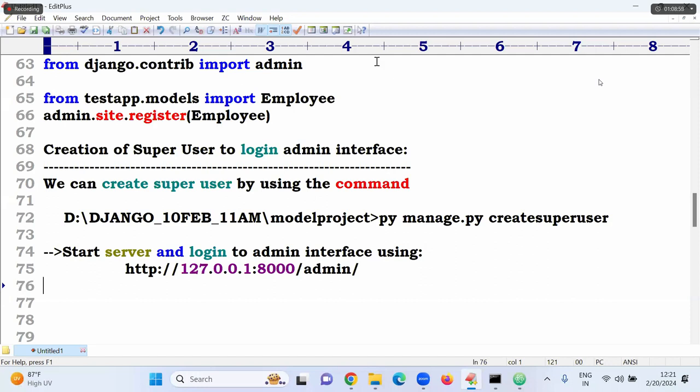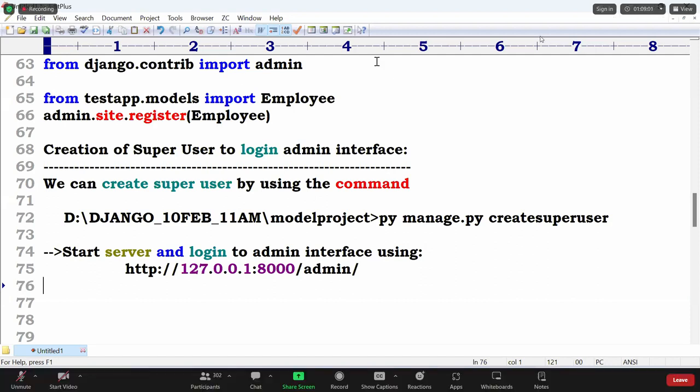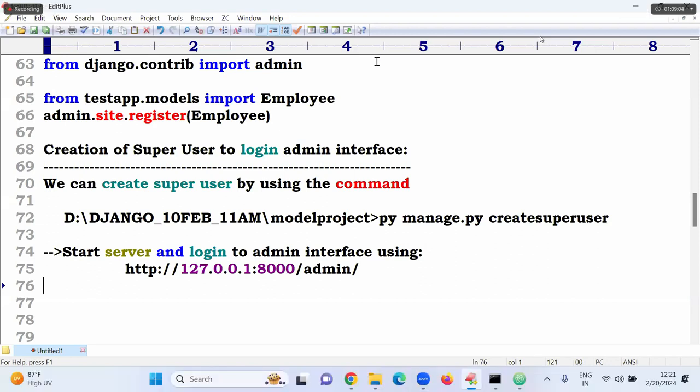Superuser is mandatory. Oracle installation is not mandatory, and MySQL is not mandatory. Simply, you can use SQLite3, which is what I am using. But I will show how to insert into Oracle and MySQL also, for your understanding.